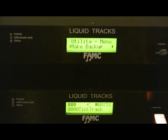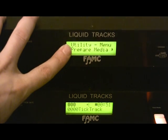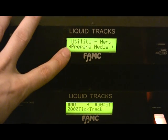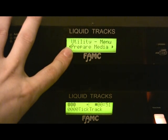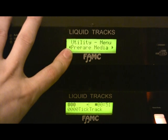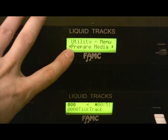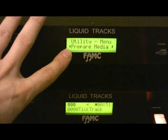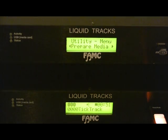And make a backup. We'll copy all of the presets into a backup folder. And then prepare media. So if we put a new card into a blank memory media card that's never worked with LiquidTracks before, then we'll go and prepare that media first. This will create all the directories, create the scan files, and then you'll take that memory card, plug it into your computer, and then start loading all your audio files and MIDI files into the appropriate directories that it's created. And then from there, you'll go into the bank menu and then auto program your banks and so forth. So that's what Prepare Media does.